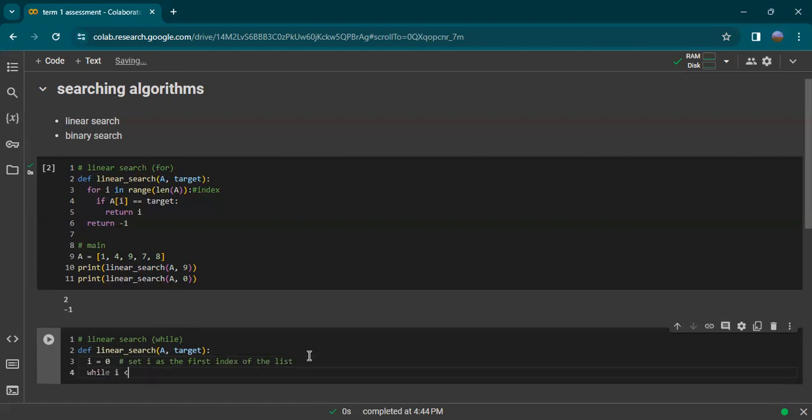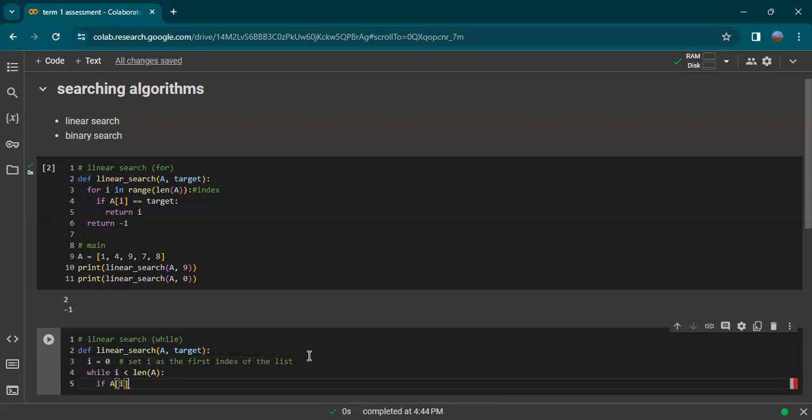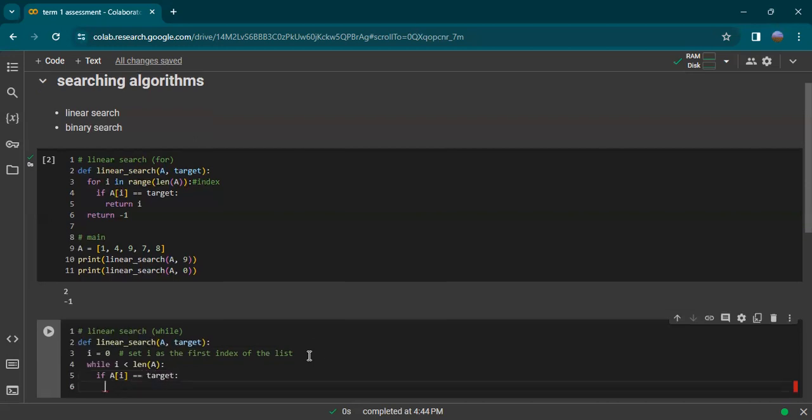While i is less than the length of list A, the loop will continue to run until it reaches the end of the list, or until the target is found. So if A[i] equals target, we can return index i.